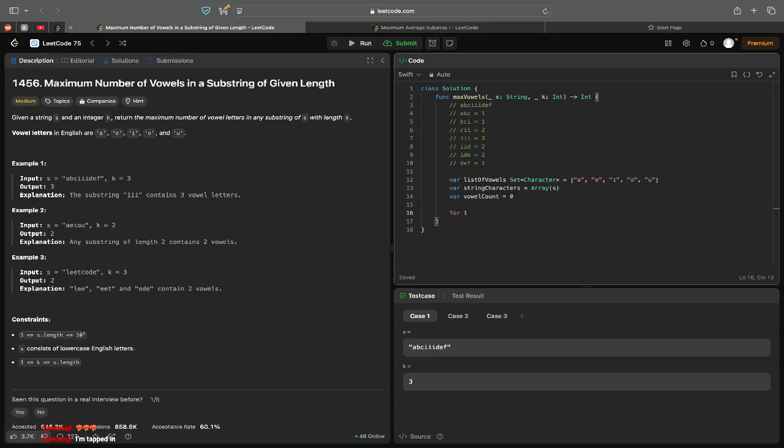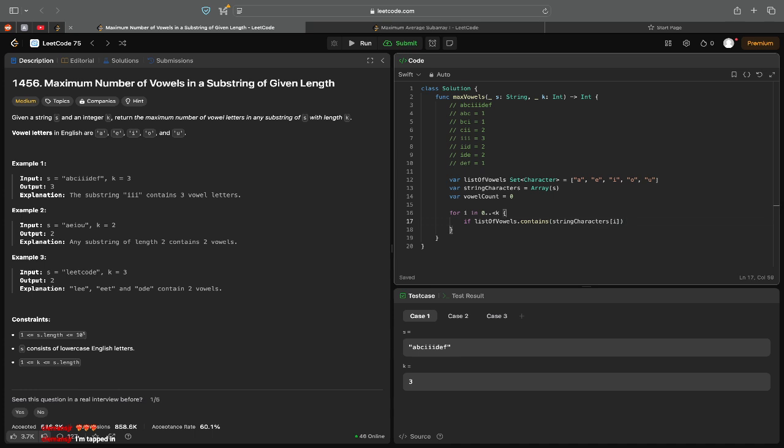Okay, so for i in 0 less than k, we want to check if our list of vowels contains anything in our string characters, with the index being what we're looping through. I don't know why I always do 1 instead of i.